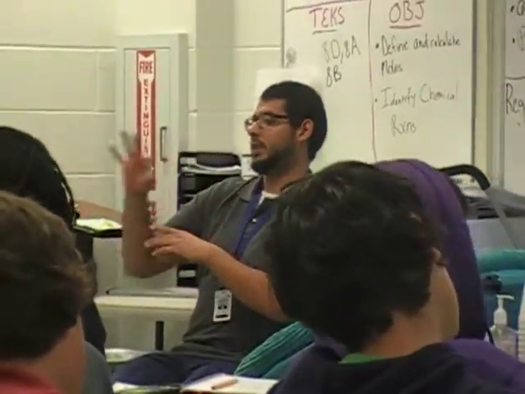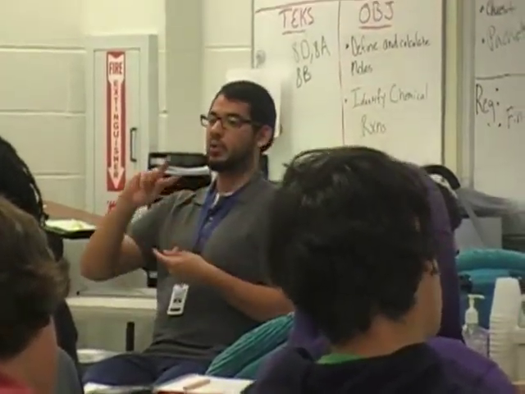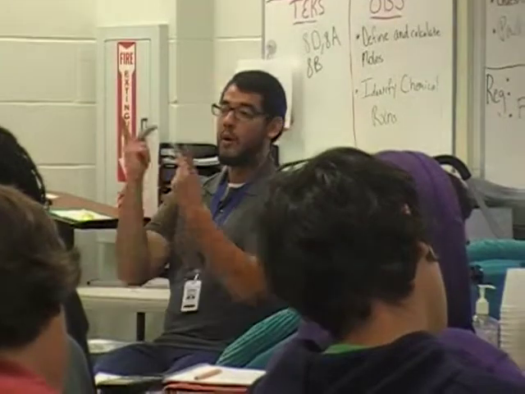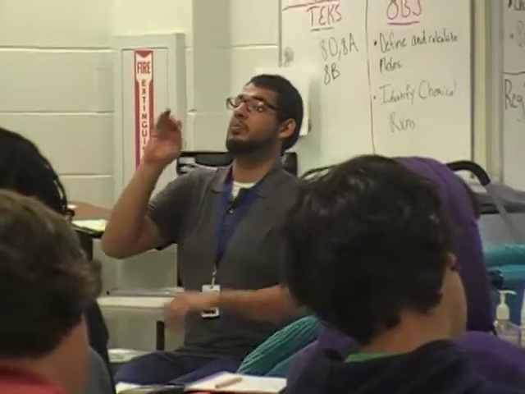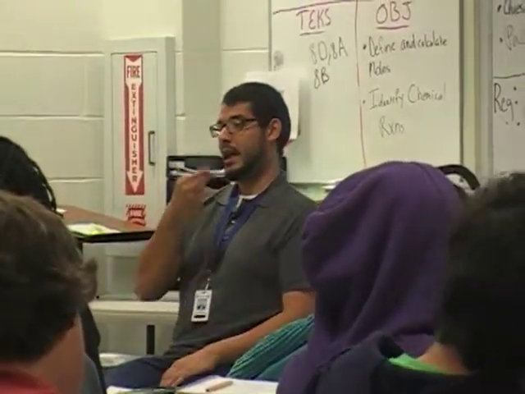Now, if we simplify by dividing, what's the reverse of dividing? Multiply. So that means we need to multiply by this coefficient to get our formula from empirical back up to molecular. Okay? So our formula is H2O. We multiply every part by 2, and we get H4O2, and that's our molecular formula.